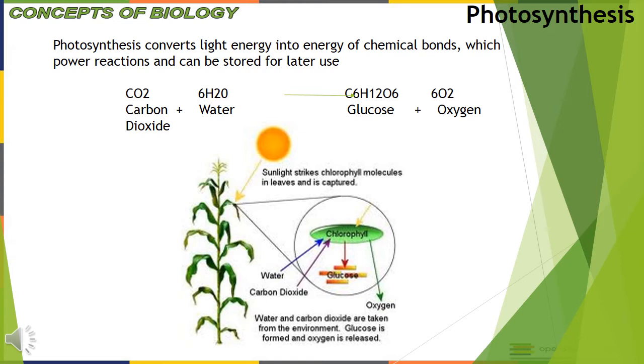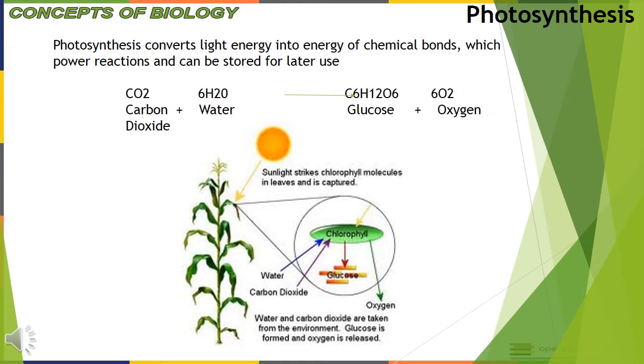So here we have a photo showing what's kind of happening here. We've got the sun bringing in the sunlight, it hits the plant, and then we'll magnify that leaf to show you that there are these little cells inside the plant leaf called chloroplasts, which are the actual cell, and inside that cell is a component called chlorophyll, which is what's shown here. The chlorophyll is what gives the chloroplast its green color. Photosynthesis takes place inside the chloroplast.